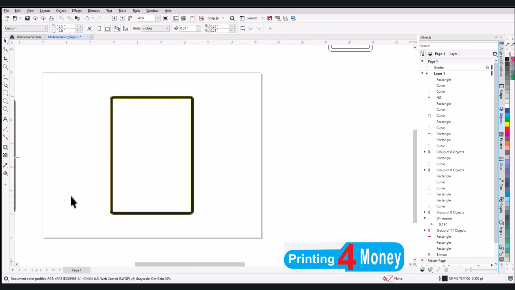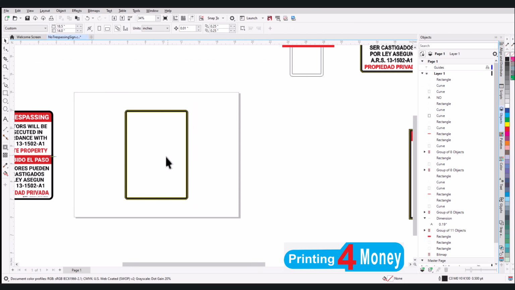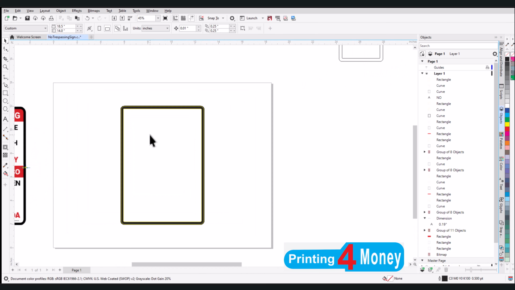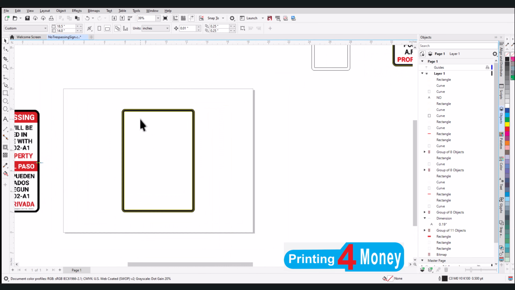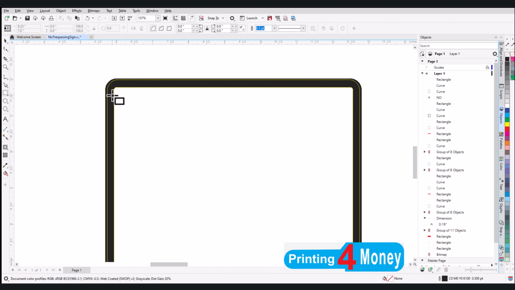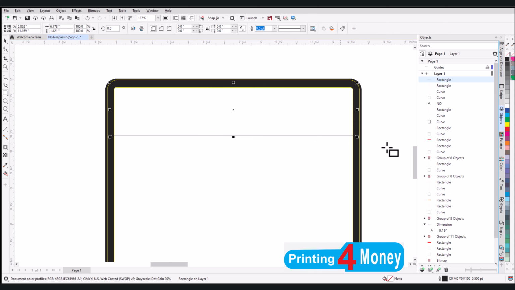So now when I want to put the red block in and then the white text above that, I'm able to do that with my layers, which is really nice. Let's just do this right here. Now I'm going to go up here and go right here. It doesn't really matter exactly where. I just want it behind this black. That's all I care about. I just want it behind the black, and then I'm going to make that red.